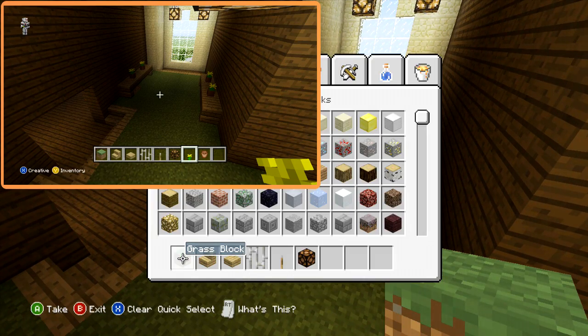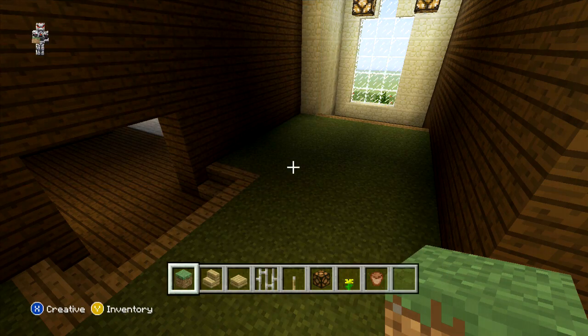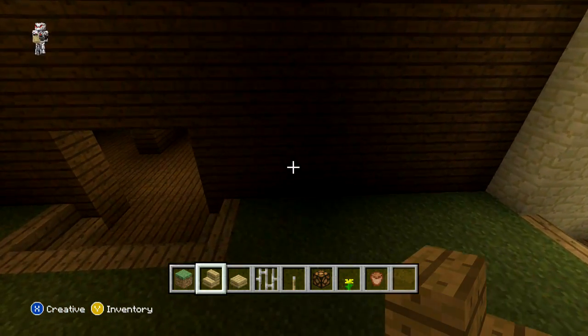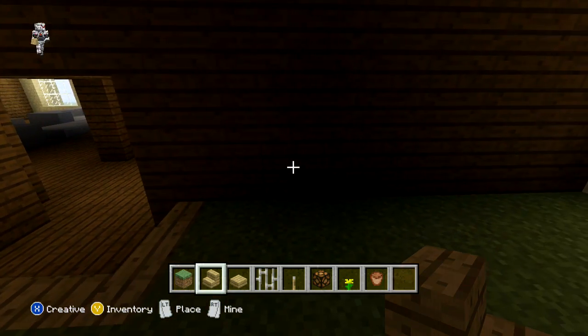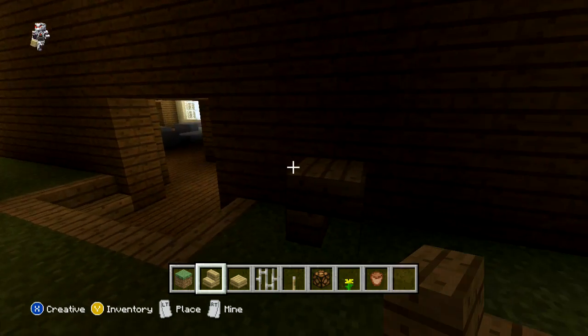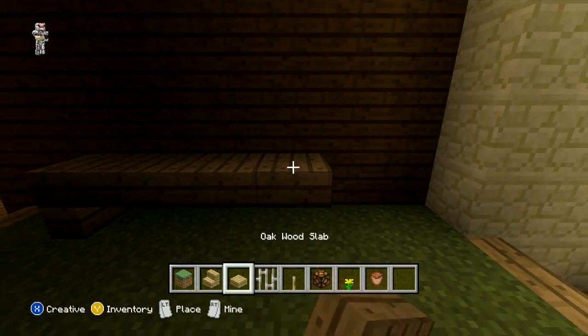So to begin with, 1 block away from the corner of our grass, we're just going to be placing 1 upside down stair. Then next to that, 3 slabs, followed by another stair.